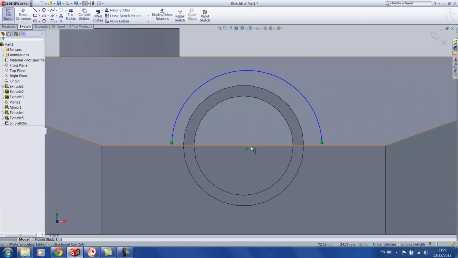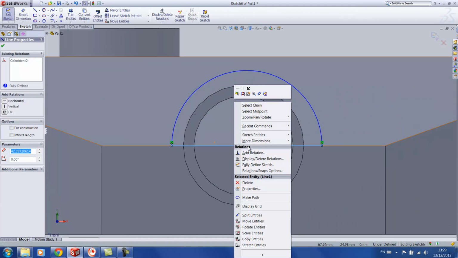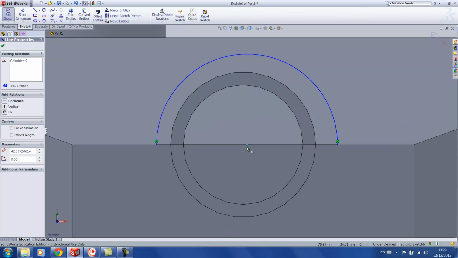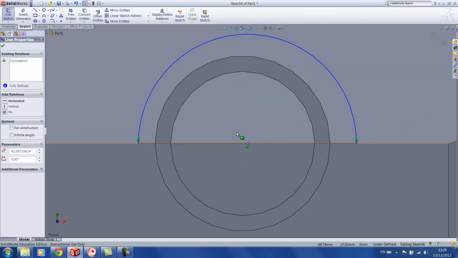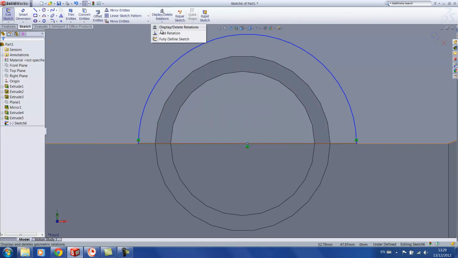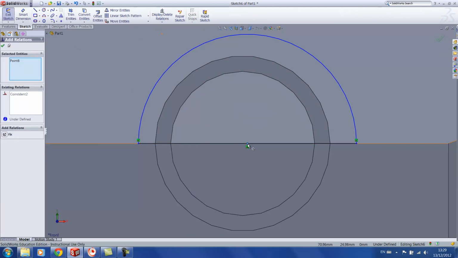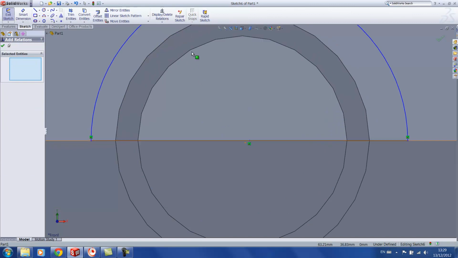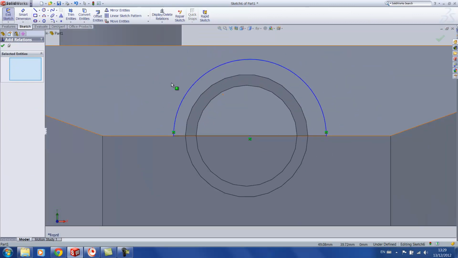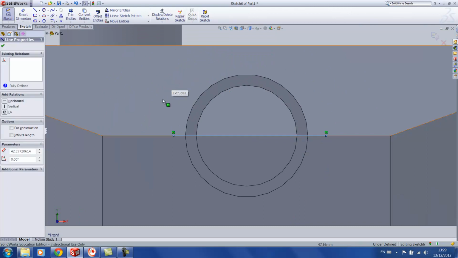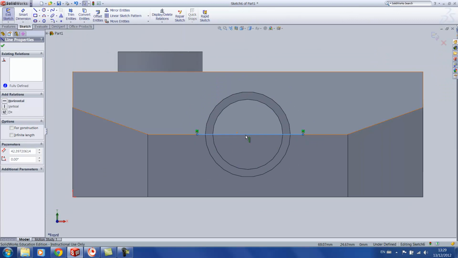Escape. So I'm going to right click on this, select the midpoint of this line, and I want the relation of that midpoint and this circle to be coincident. Actually, that's the incorrect option. We could make the two semicircles, it would be best to make them coincident.